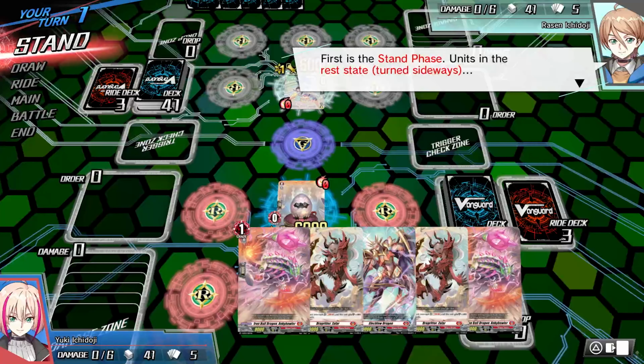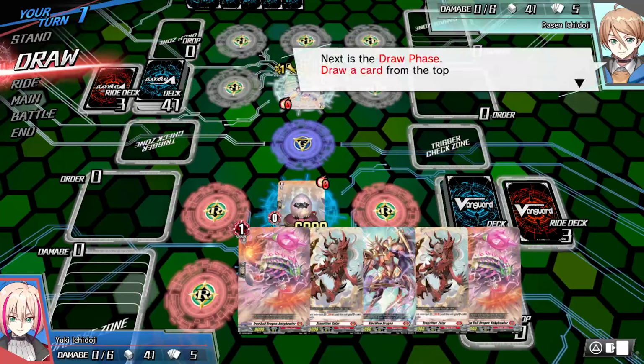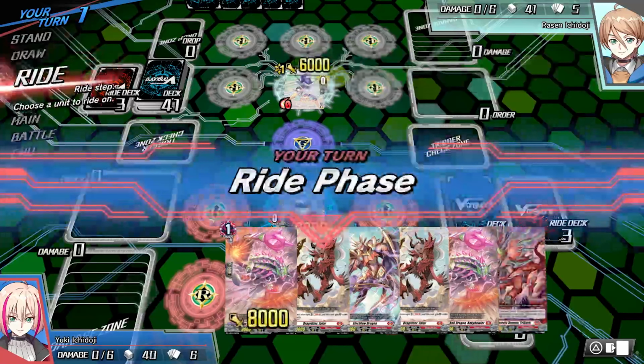Each turn consists of 6 phases: stand, draw, ride, main, battle, and end phase. First is the stand phase. Units in the rest state, turned sideways, are returned to the stand state, vertically, during this phase. If you don't have any resting cards yet, nothing happens. Next is the draw phase. Draw a card from the top of your deck.